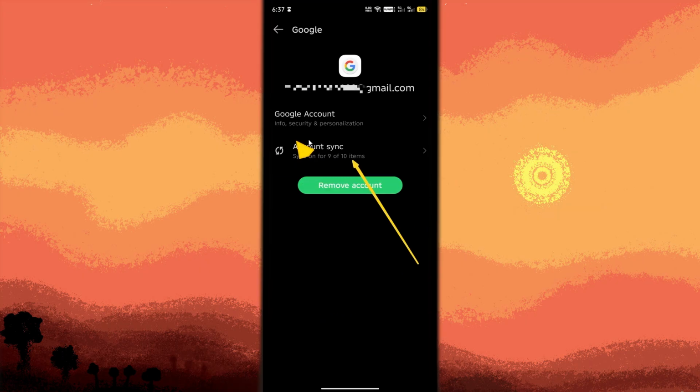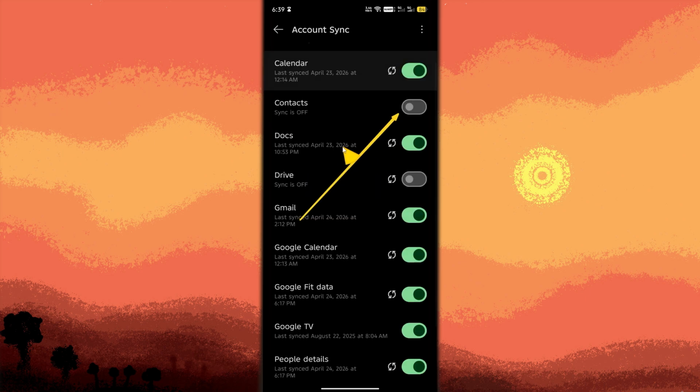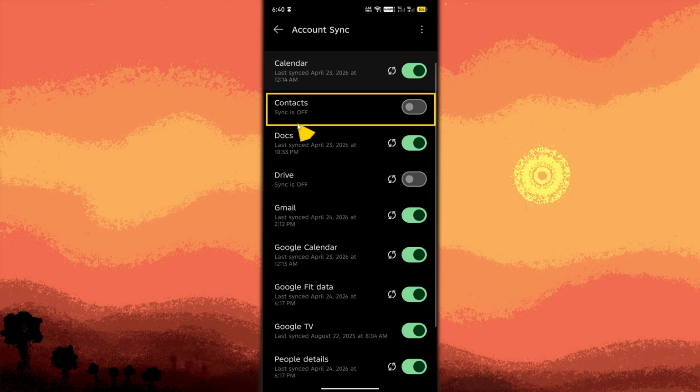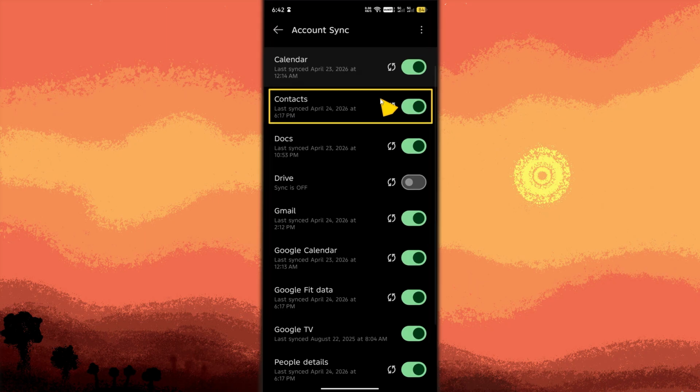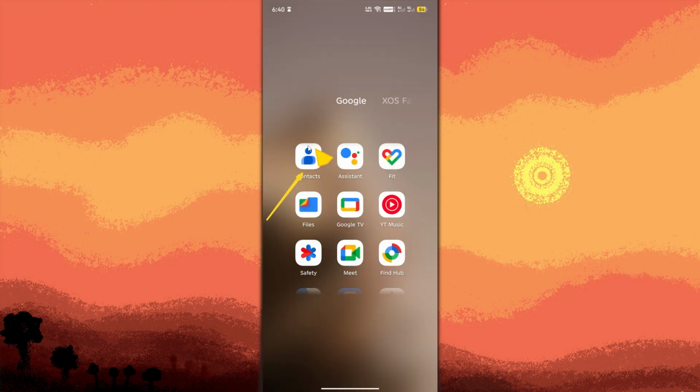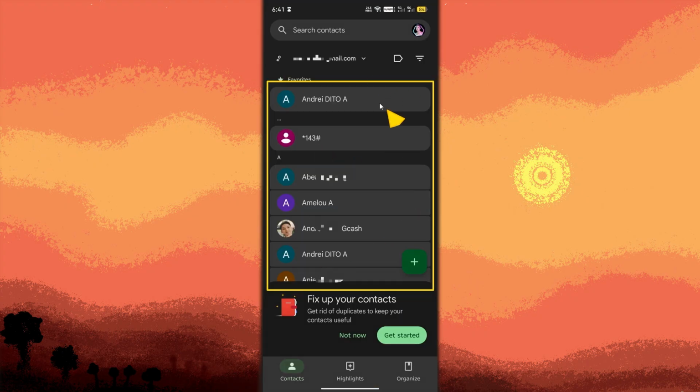Now back to your account that you tapped before. Look for the sync options for your Google account, then turn on the switch for Contact Sync. Now tap Sync Now if that option appears. Wait a few moments while the contacts download. Now open the Contacts app on your phone and check your Google contacts now appear in the list.